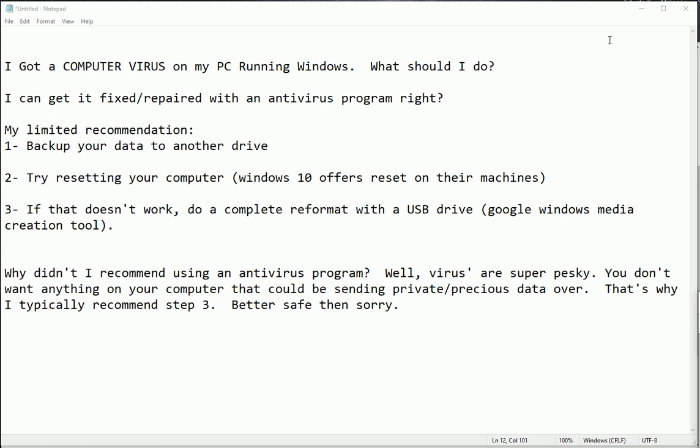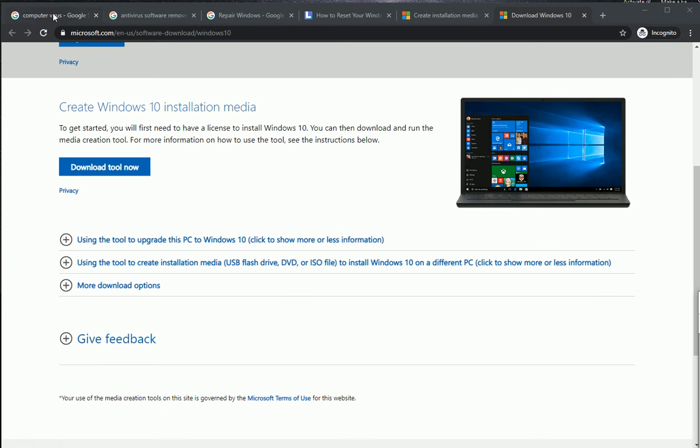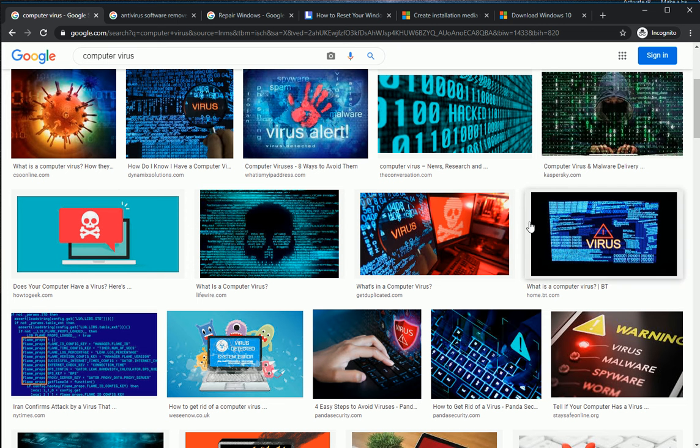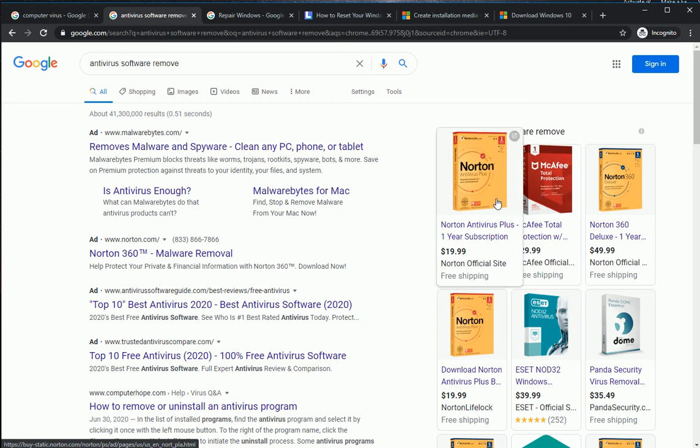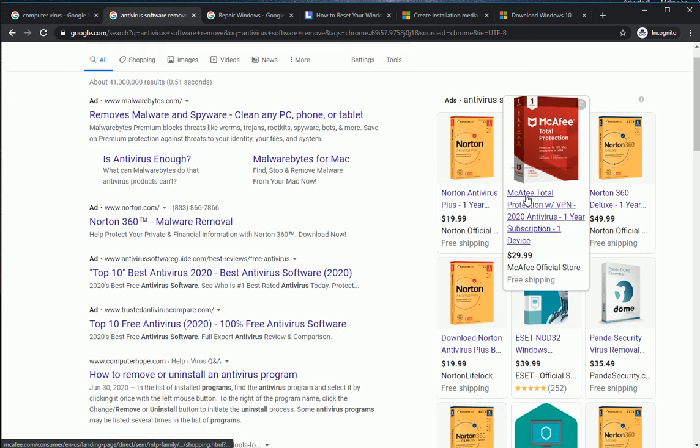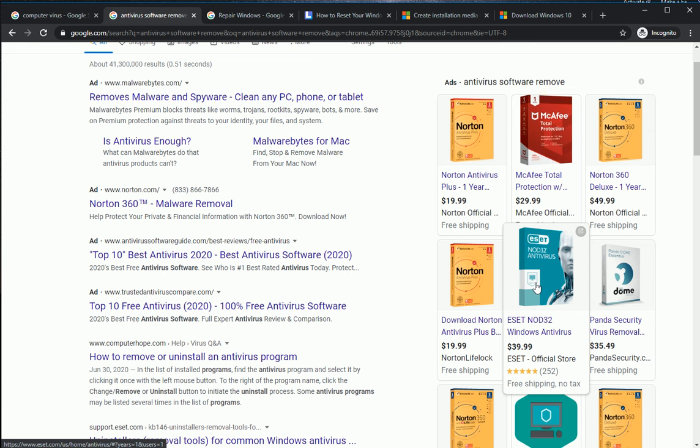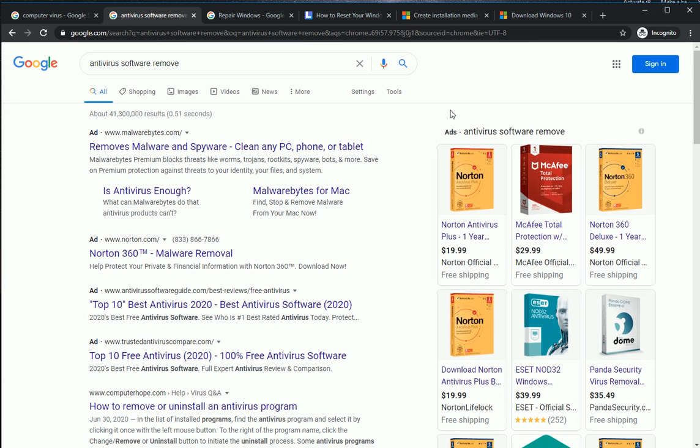And so even if you try to remove it with an antivirus program, I've seen it many times where the virus, or the spyware, can recreate itself and put itself back into your computer. It'll put itself into your restore files. Computer viruses are pretty tough. So if you want, try any one of the big ones, Norton, McAfee, NOD32. Hopefully it can remove it.